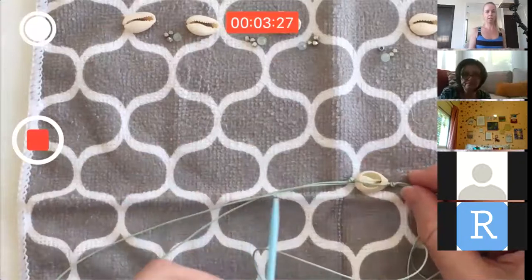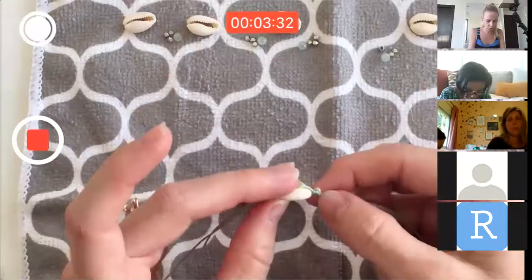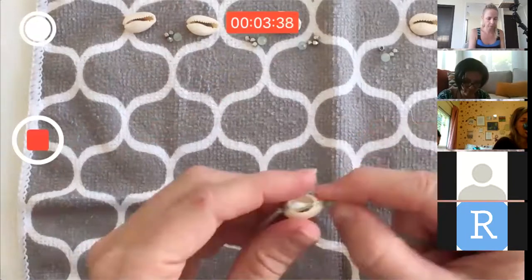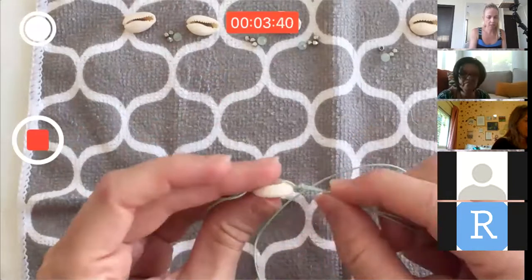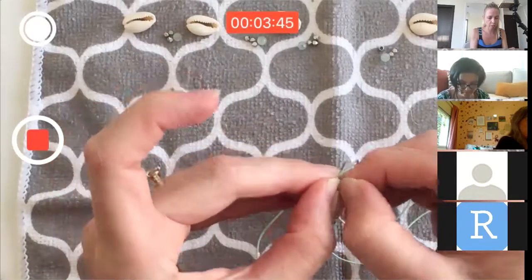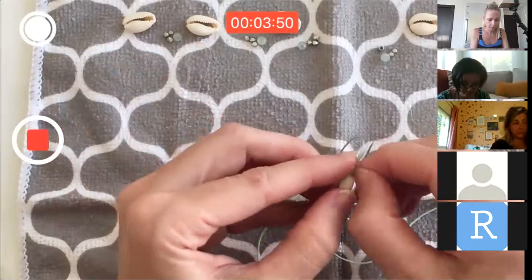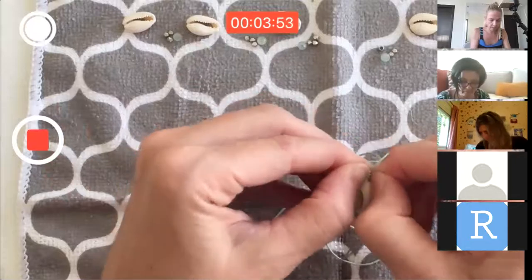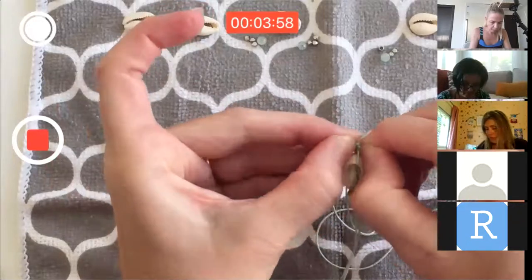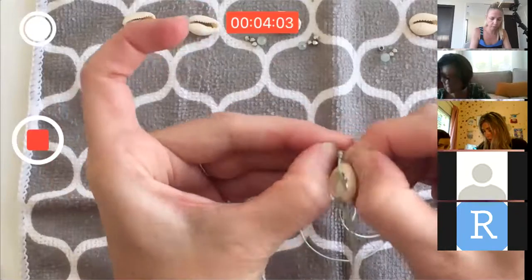I still find that I like just using my fingers and kind of feeding the string, but this is a good alternative to try. You do kind of want it to be tight. I do feel like that one's loose. So here our nails are your best friend, or if you've got a pair of really fine tweezers. I just super tightened this, so it's gonna drive me wild to get this loose again. But like I said, hopefully you won't have to do this too many times tonight, but I think everybody in this journey will probably have to do this at one point.